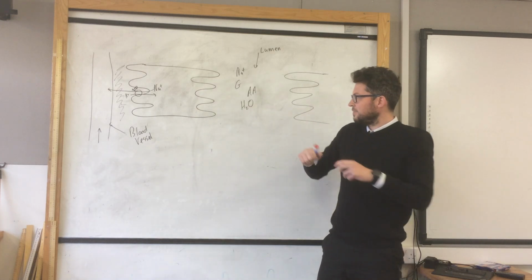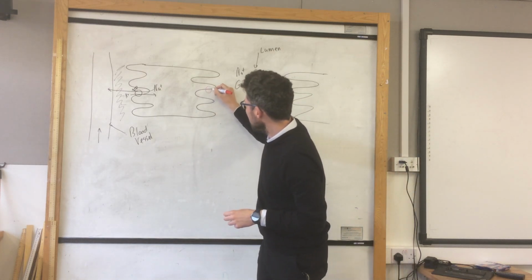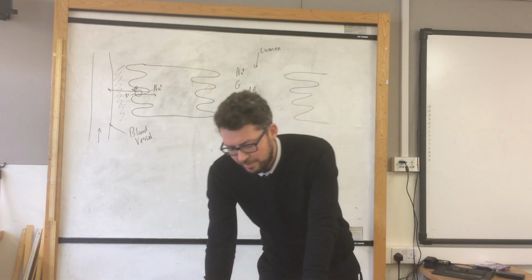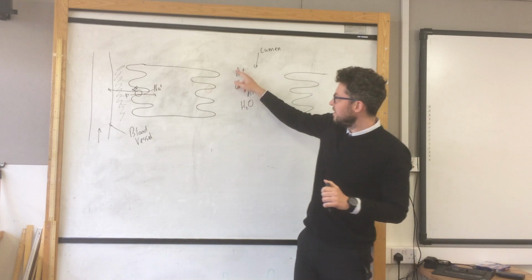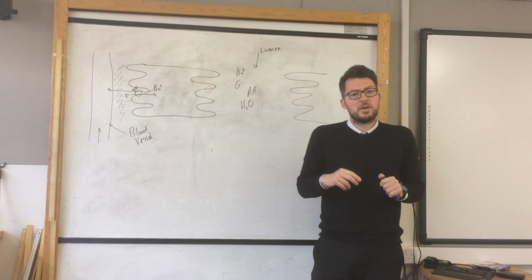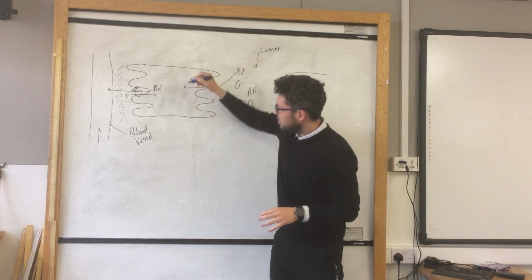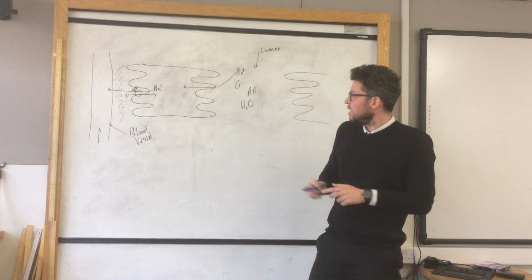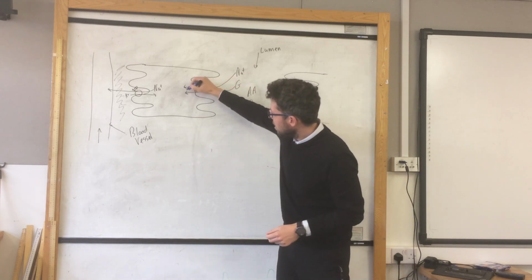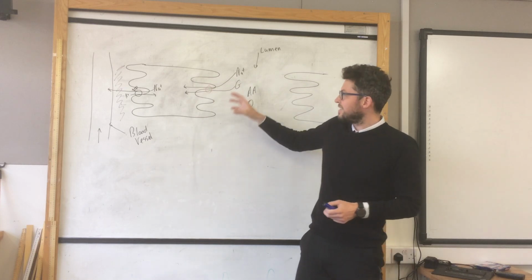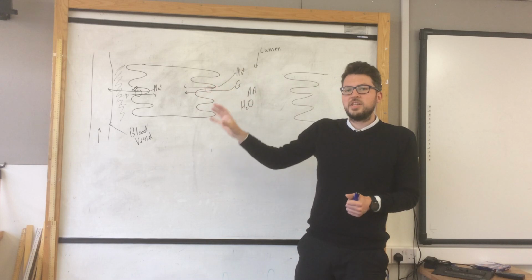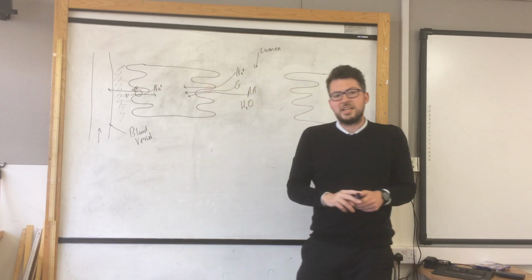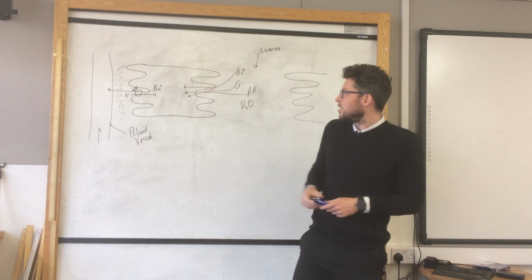So now, on the other side of the cell, the lumen side, there'll be another protein. Now this protein is a co-transporter protein. So what's going to happen here is the sodium will move in by diffusion, by facilitated diffusion, because it's through this membrane protein. So sodium moves into the cell by facilitated diffusion, but what also happens is that movement can be coupled with the movement of glucose and amino acids. So essentially what's happening is the concentration gradient of sodium is being used to help move glucose into the cell. And it's also used to move amino acids into the cell. Just one at a time, not both together like in this diagram. So that shows what happens there.